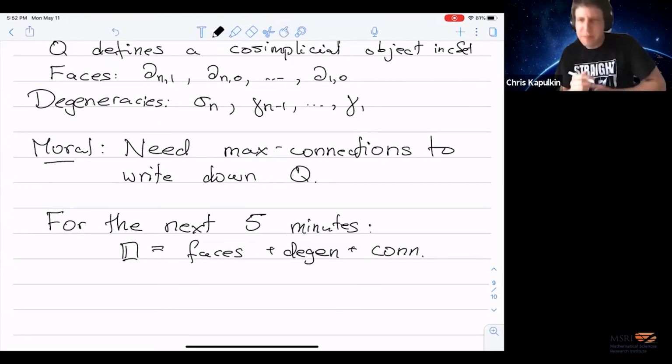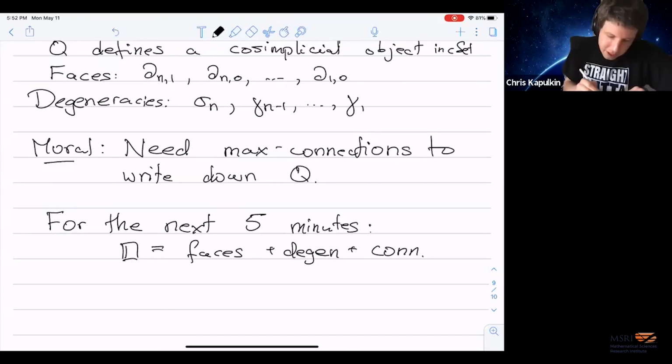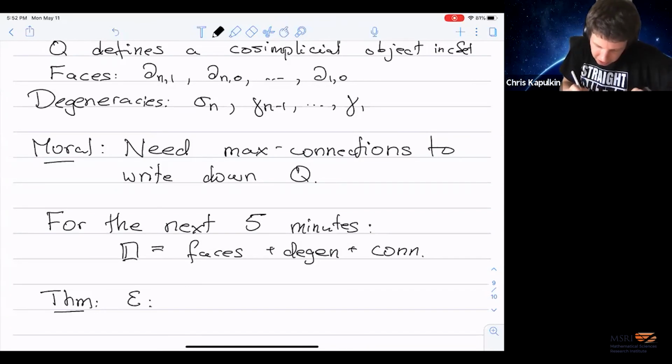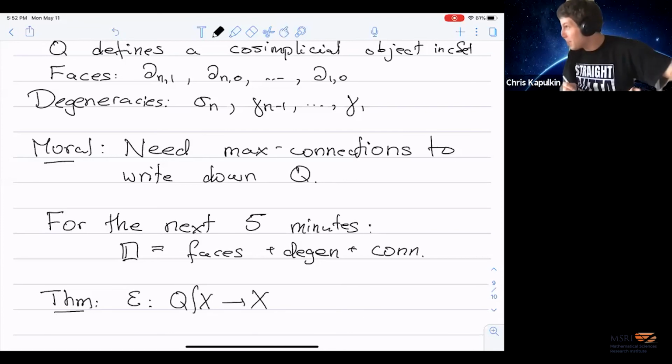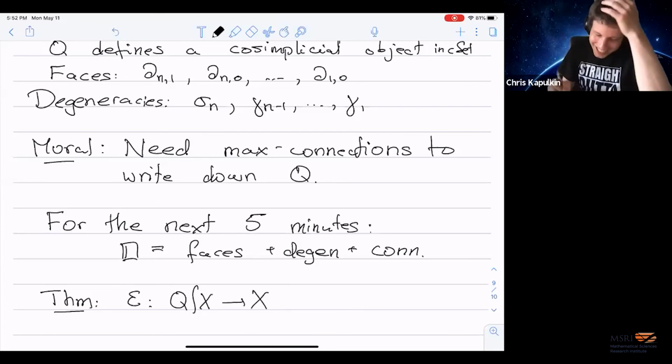The first theorem is, and that's kind of easy to see, the co-unit of this adjunction, Q integral x to x, is a monomorphism.